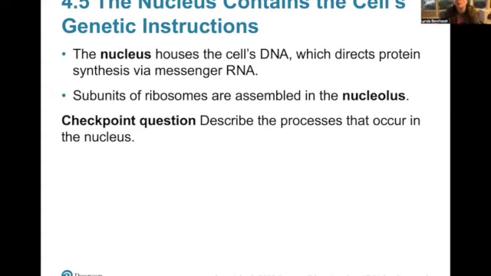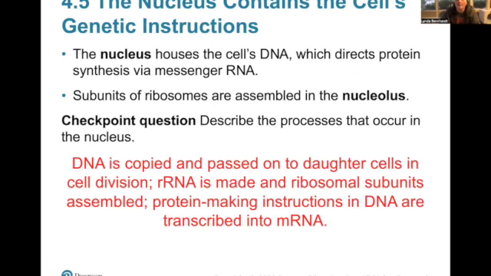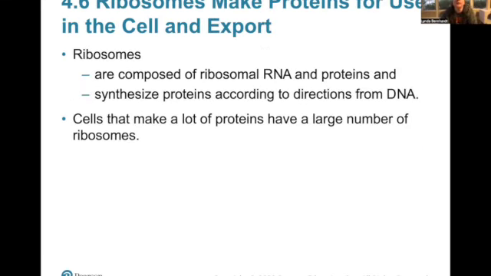And where it says subunits of ribosomes are a kind of protein. All right. And that's what all this info here is. Ribosomes: ribosomal RNA and proteins. There you go. They synthesize the proteins according to the directions from the DNA. We will go more in depth on that in a later chapter.